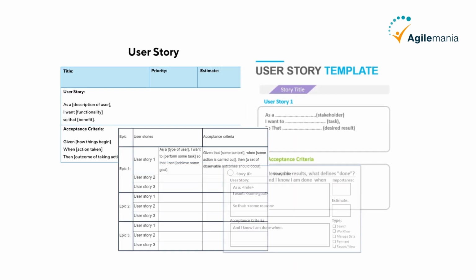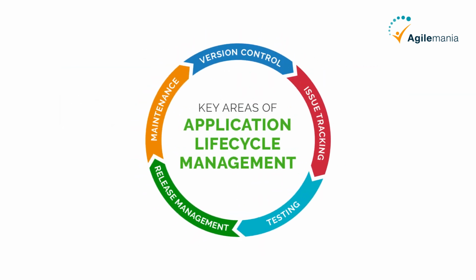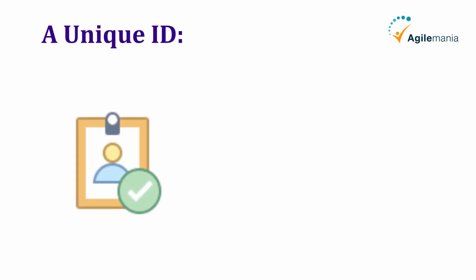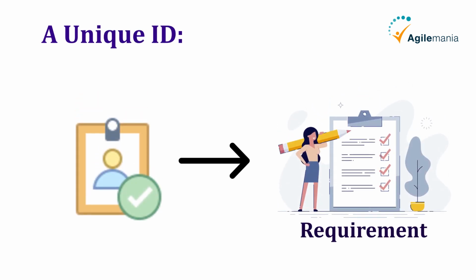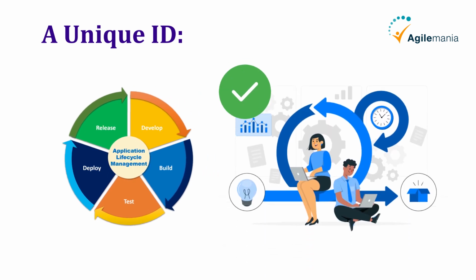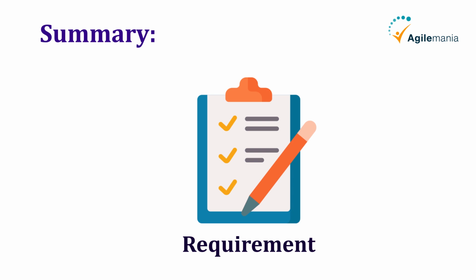Apart from the typical format, here are a few things that make a user story unique, considering different ALM tools which are used in modern days. 1. A unique ID. A unique ID is used to identify a requirement specifically. When an application lifecycle management (ALM) tool is used, this is a default attribute that is fixed by the team for all requirements. 2. Summary. This is the short or compressed title of the requirement.